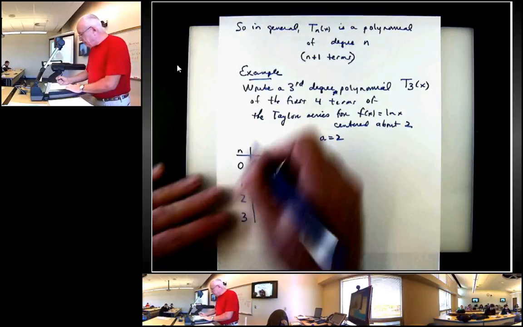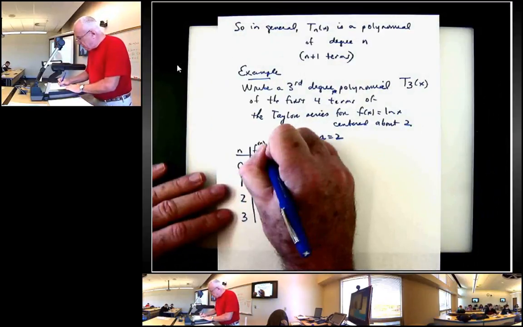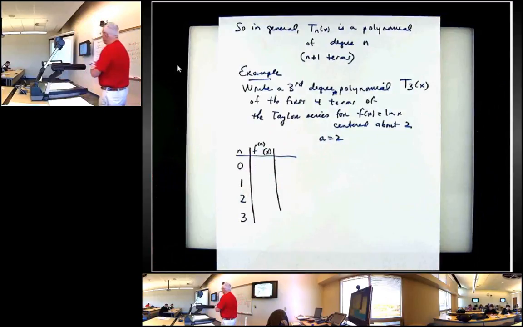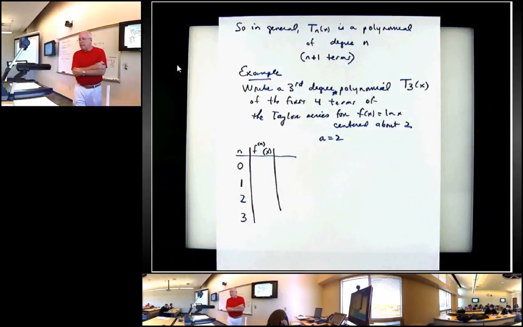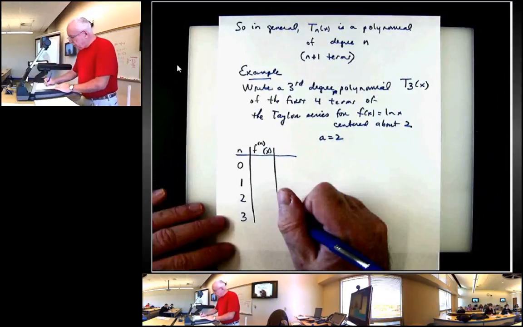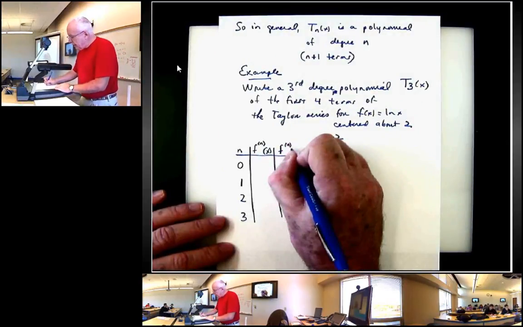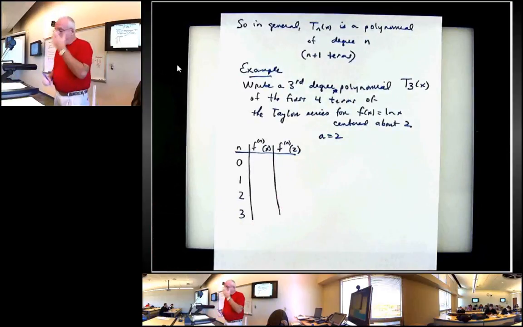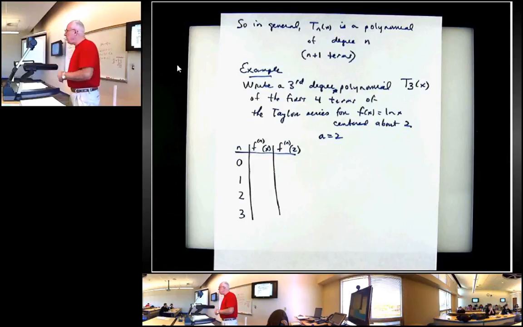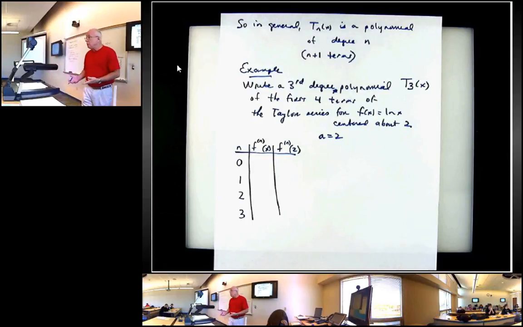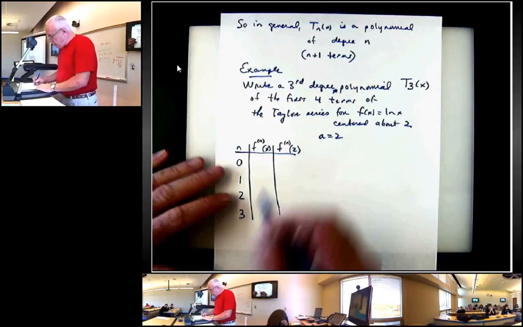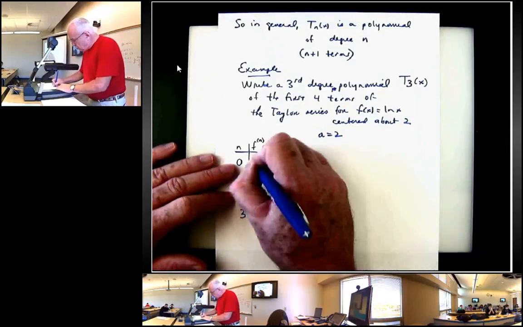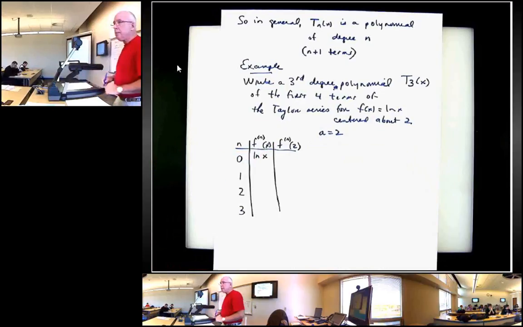All right, and then in the middle column, let's put the nth derivative of the function. And then in the column next to that, we're going to evaluate, or plug in, our a number, which is the number 2. Once we've worked out this table, it's just a matter of plugging it into the Taylor series formula. When n is equal to 0, we're talking about the original function, not a derivative yet, but just the ln of x.